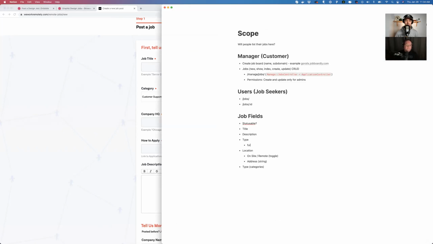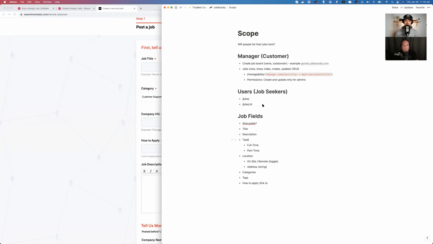Not sure. But we can have our examples in our rough mock-up of what the table will look like, because I think we'll probably want contract or freelance in there, and I would love for GoRails to have an apprenticeship job type. I would love that. So this is where it gets into it again.